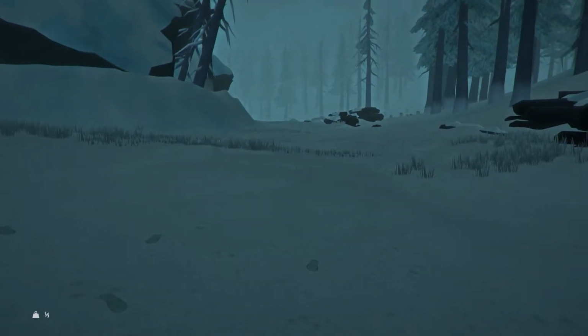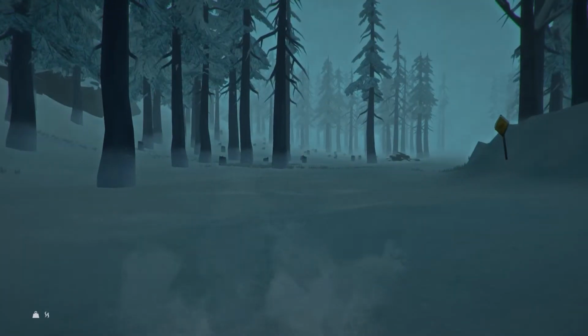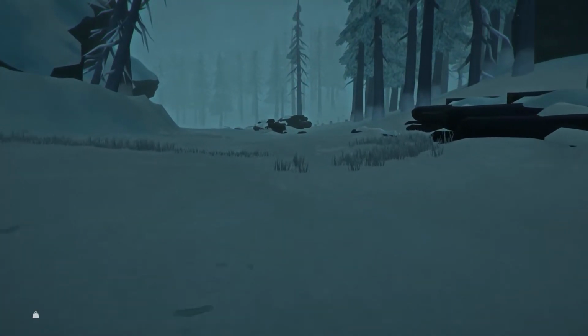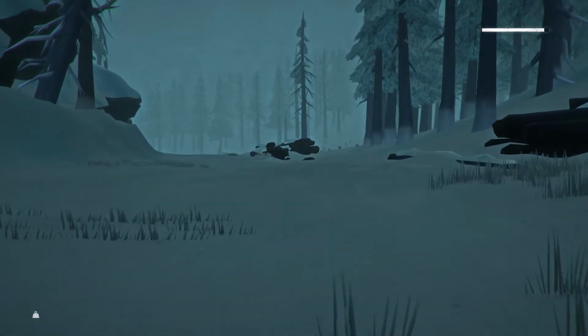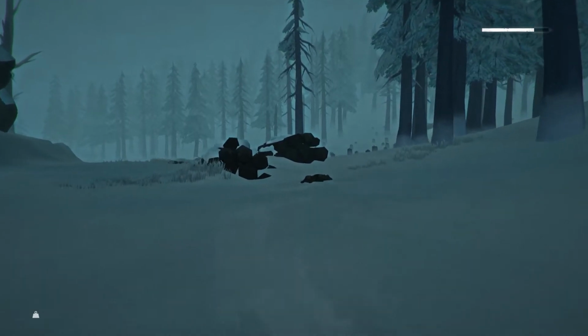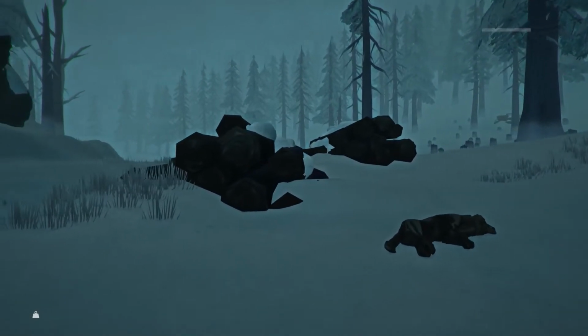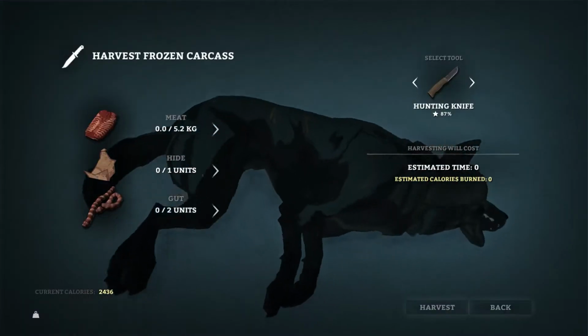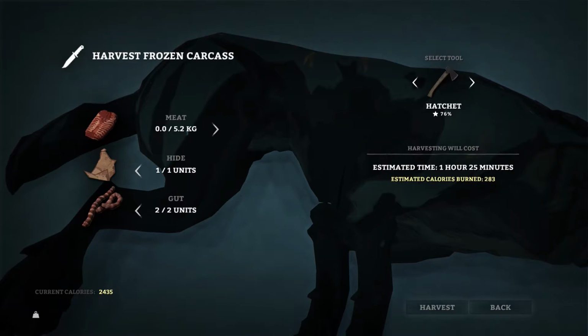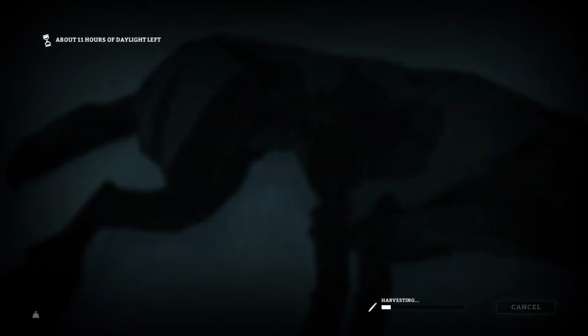I can hear something. Let's go for the one furthest away first. We're going to get cold while we're doing it, I think. I think the weather's not quite on our side. This will be frozen by now. So we only want the hide, we're not going to bother with the... It's good we have so many knives. Use the worst one. Hide and the guts, that's all we care about.